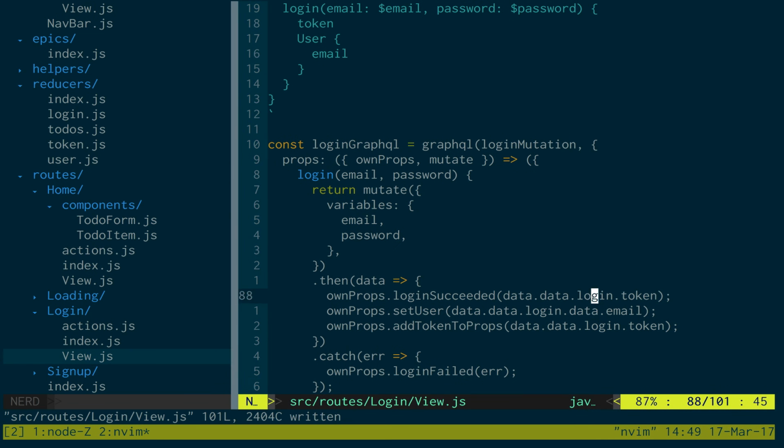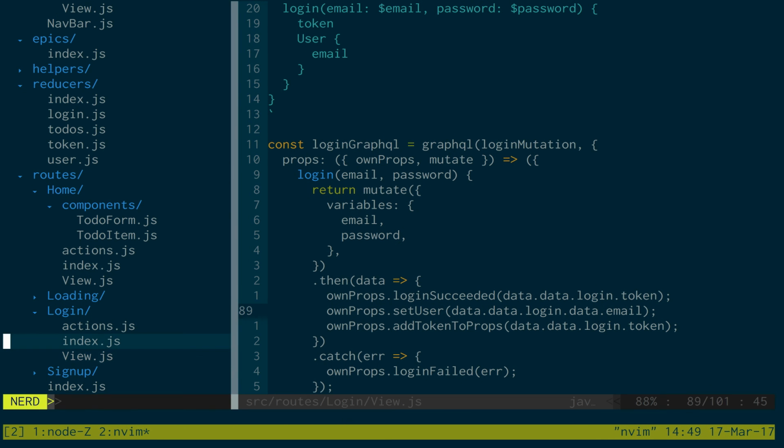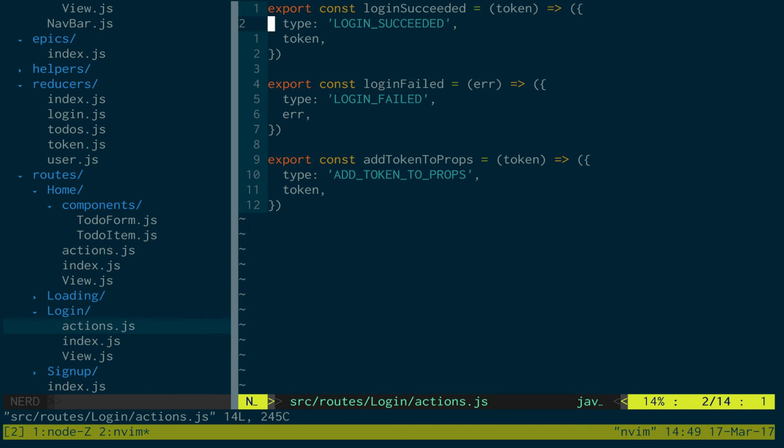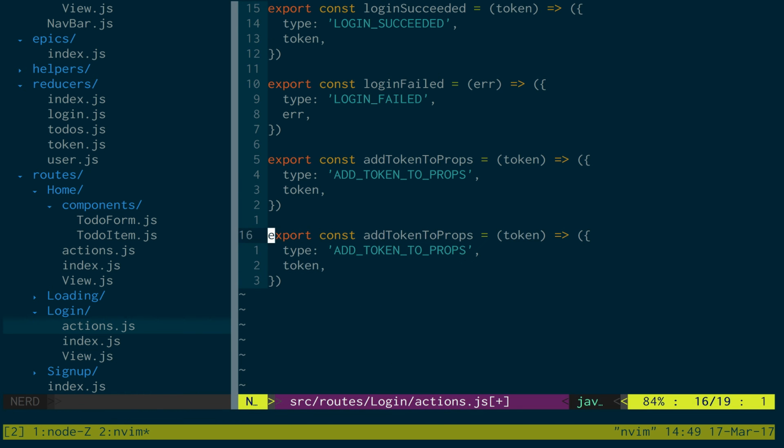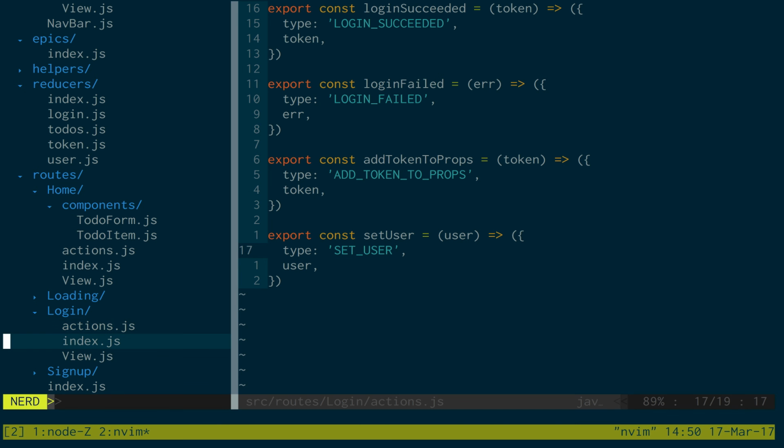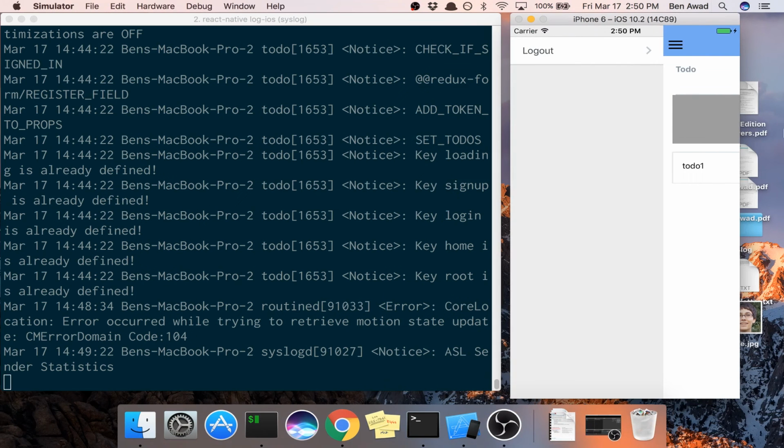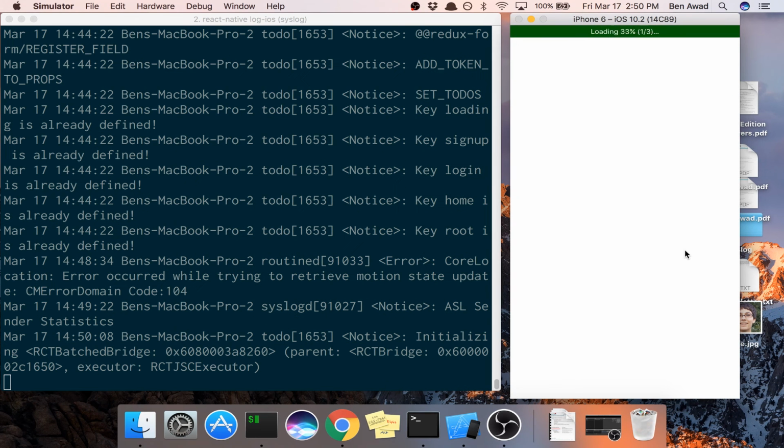And then email. And then set user. So we need to create an action called set user. Set user, pass in a user, set user. Okay, so now when we log in, let's see if that works. That'll set the email for us.